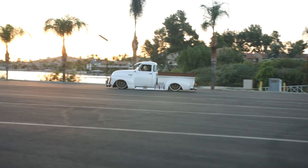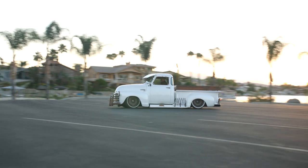That's funny. So now, let's see what this baby can do, because she can haul the mail.